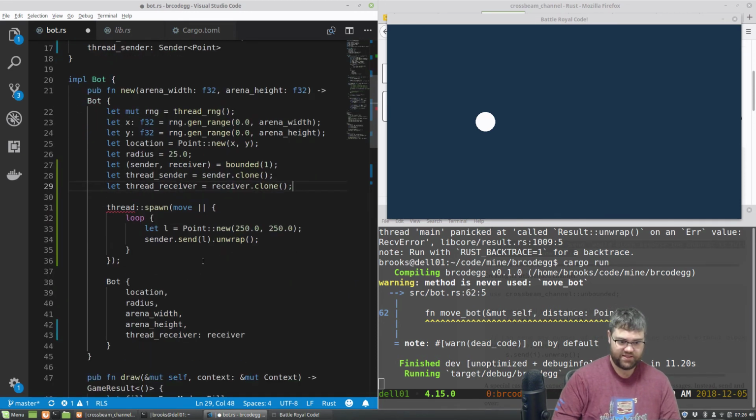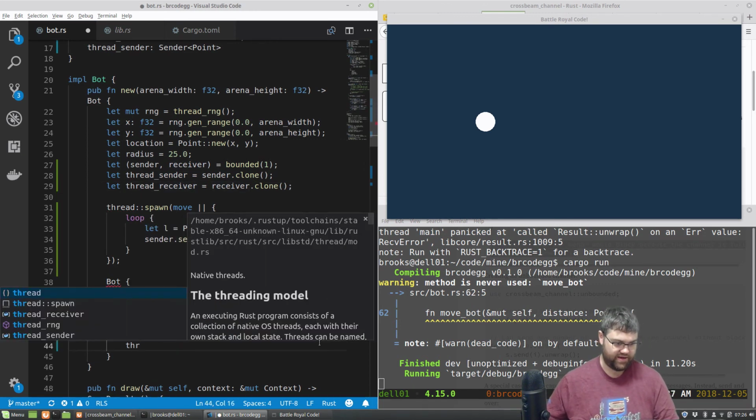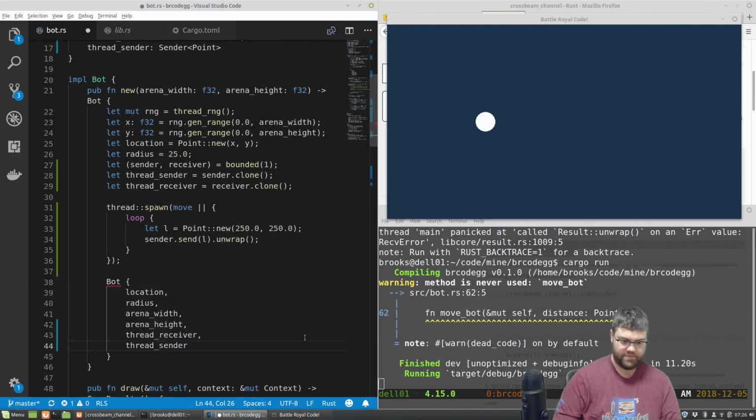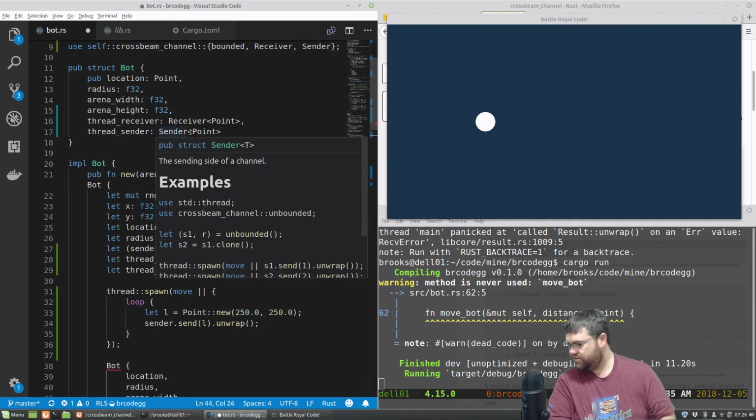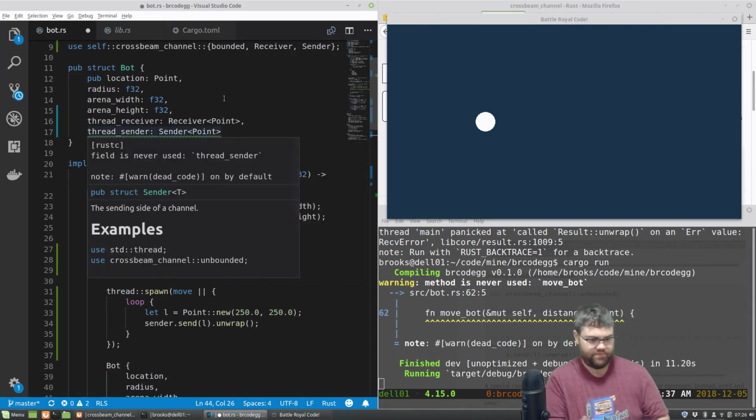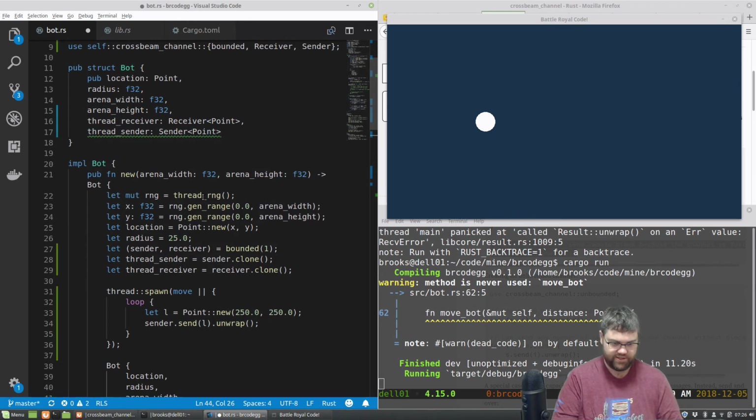So we'll just do this because we're gonna need both in here, and this way thread receiver is just like that now, and thread sender is also stored in here. Am I still, no, about the same number of dropped frames. Okay, so we're now keeping these available for us later.